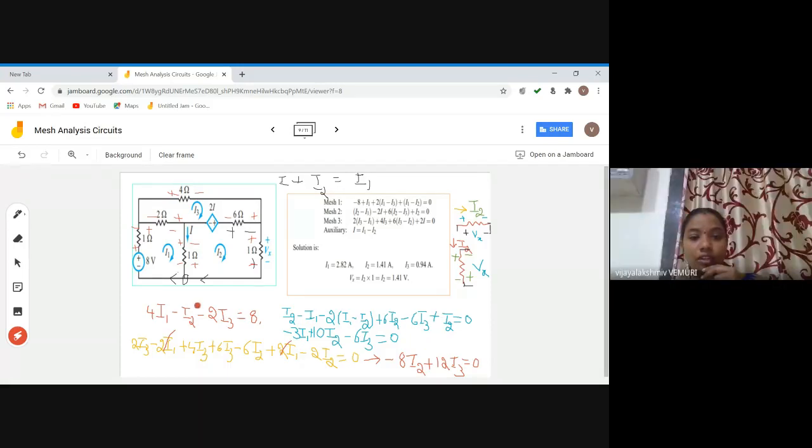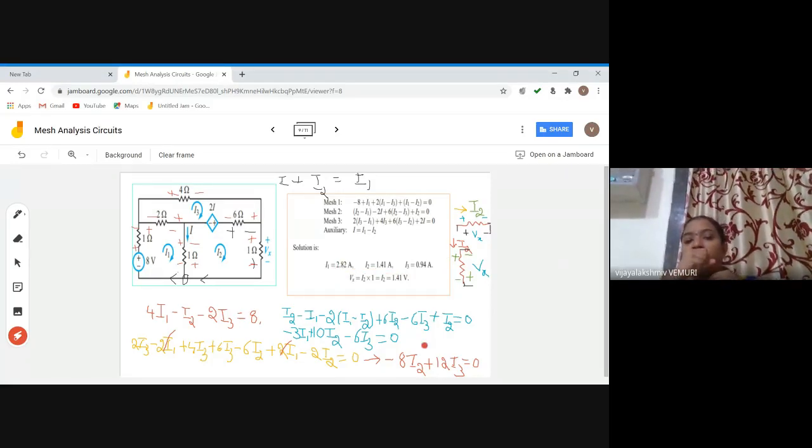Finally, if you solve these three equations, you will be getting the overall currents. That means the loop currents I1, I2, I3 will be these, isn't it? Have you got the same? Yes, ma'am. If you did not get the same answers, you would have made a mistake in either plus or minus. You have to be very careful in writing the equations. If, instead of plus, you write minus, then the answers will go off.